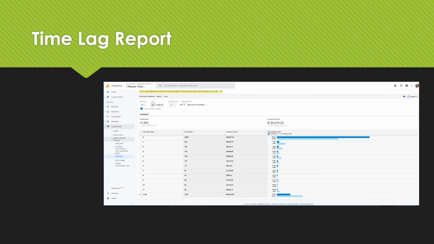Another thing is you can get a time lag report. This one will tell you how long users take to get to a conversion. Obviously, if you're in a for-profit, you want the most efficient path, or perhaps you're doing something election-wise, or you have a cause coming up, an event coming up. So it's important that this information be available to you.